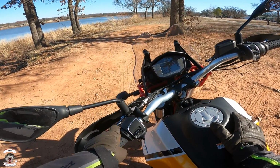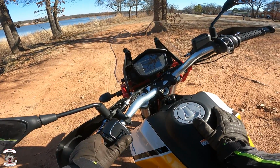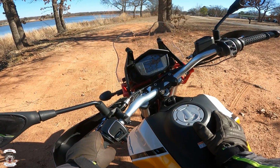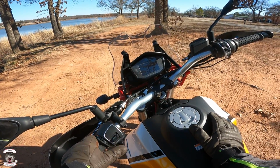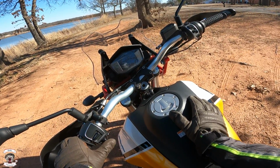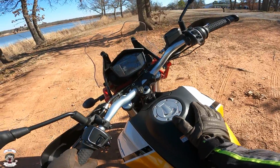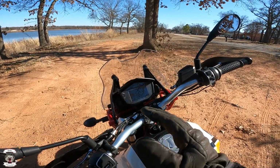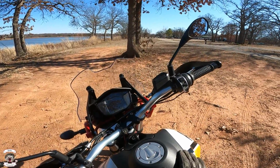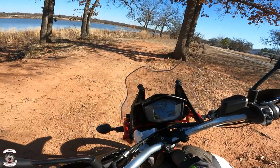Anywho, flash to pass, full brights, off, cruise control, press in, and then press again to turn it on, up and down, pretty simple to use. Turn signals, non-self-canceling, press center to cancel, horn, and accessory button. That button there is if you got the Bluetooth and all that. This is where you pair. This is also where you turn your heated grips on if you have those installed. I only have the heated grips, don't have the Bluetooth module installed on this one.